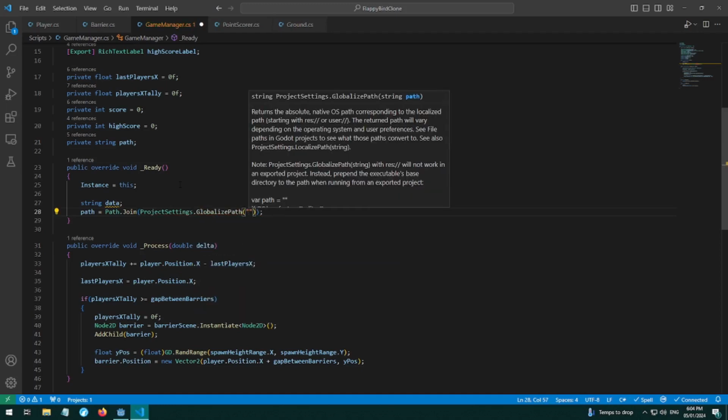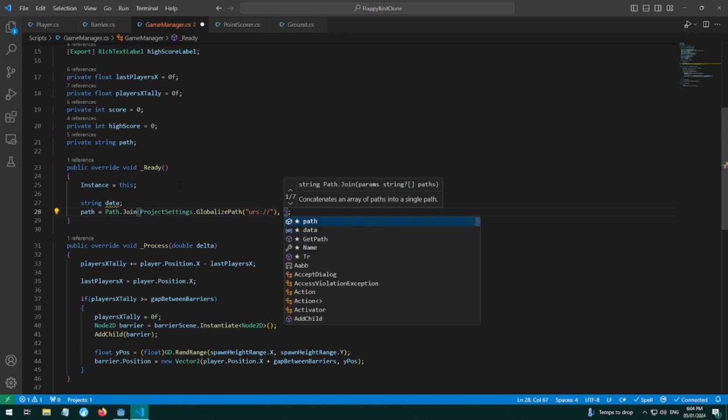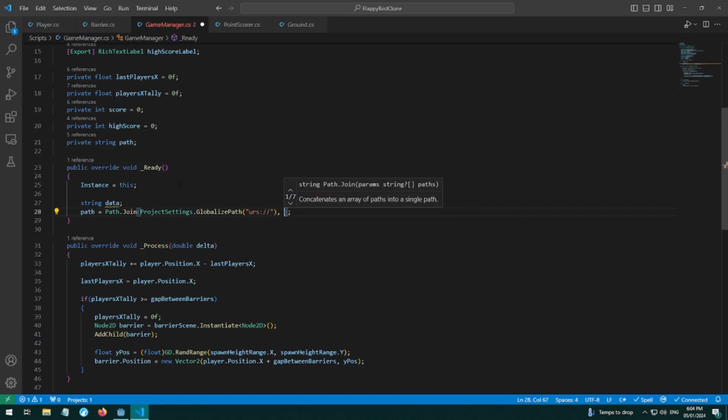Then we'll give it the path user:// and then we will make a high score.txt. Oh wait, I should put this in text. highscore.txt.